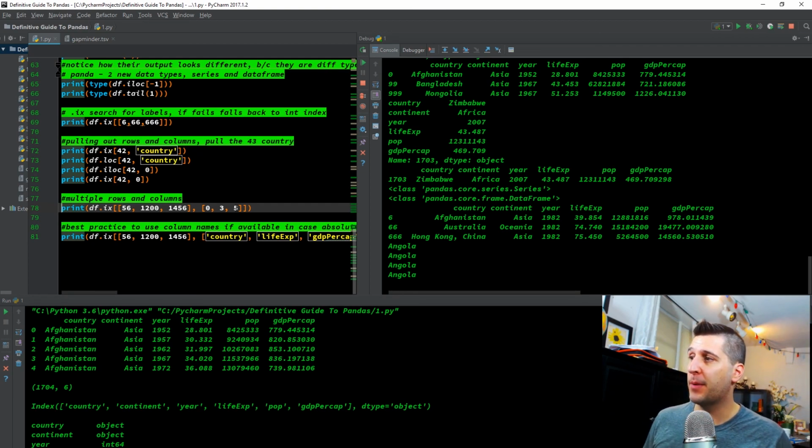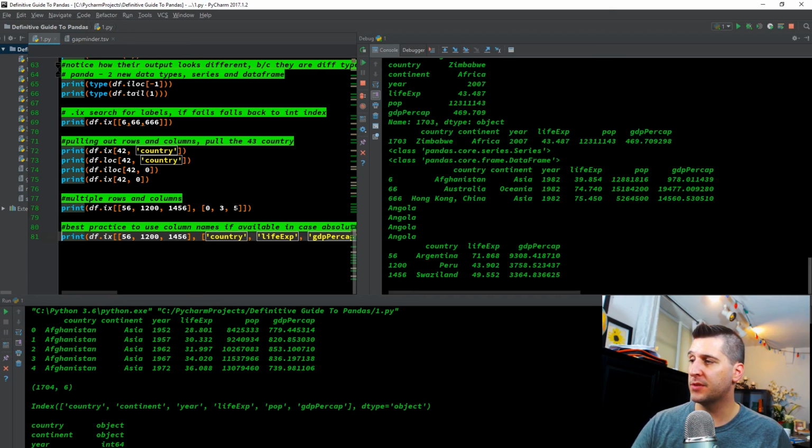And we pulled that out by the .ix, and then 42 calling the row and then putting in the label. Loc, calling out the row, putting in the label. Integer location, the iloc, which can only take integers. So we're calling the row and then the column. And then the ix is just the same thing as the iloc in terms of what it's calling. So you can see even ix is being done in 2 different fashions.